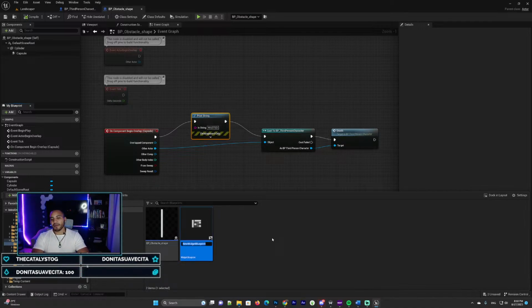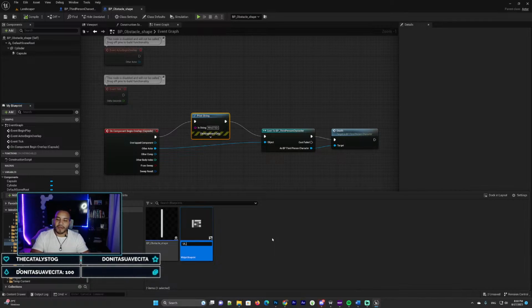So again, there is a standard for naming widgets, and damn, I forgot. What's the standard for naming widgets? Oh man, I'm lagging today. I forgot.